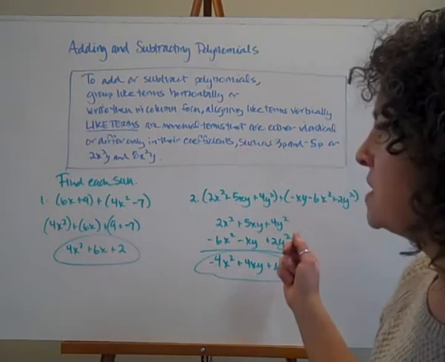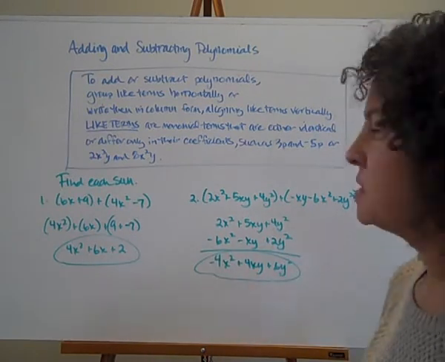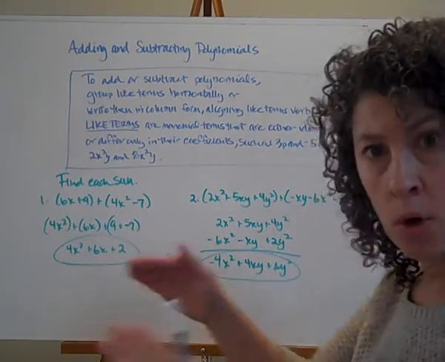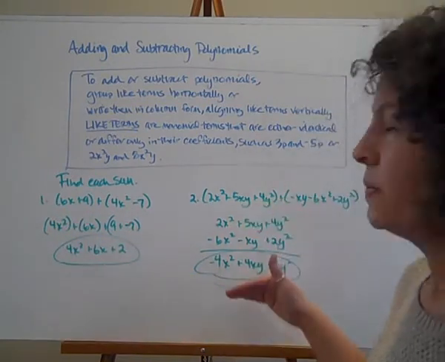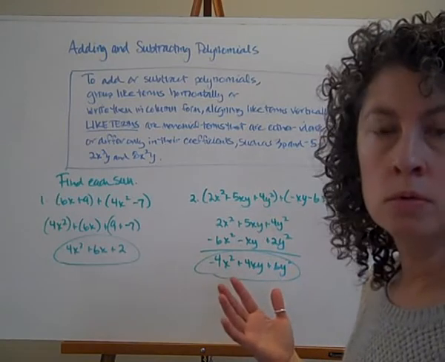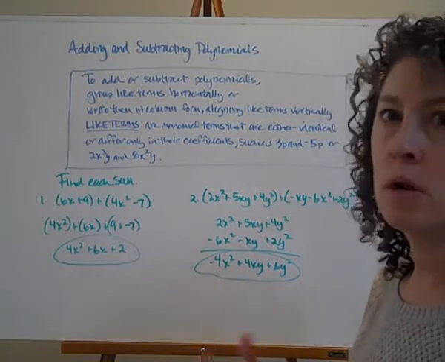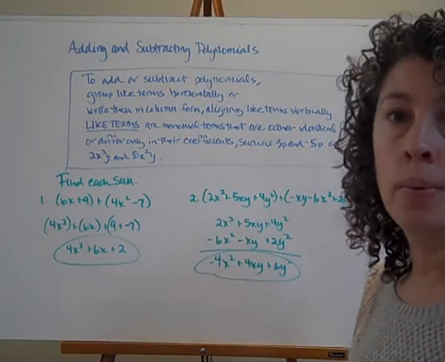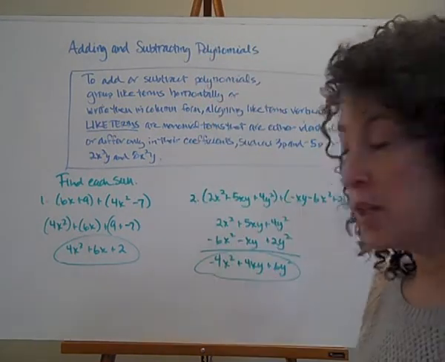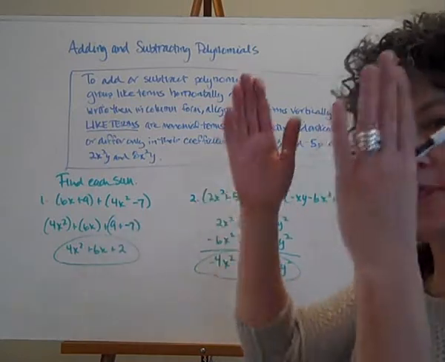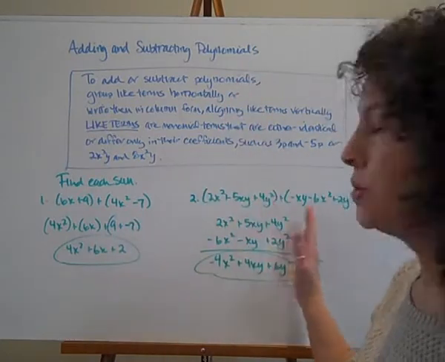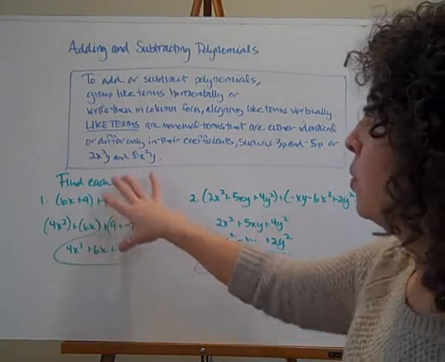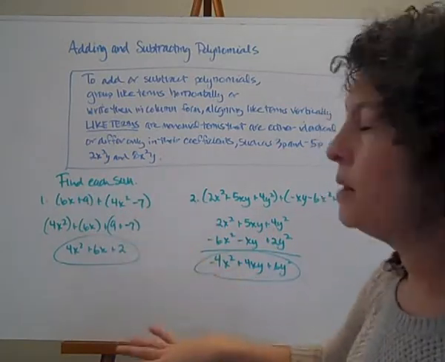All right, so we're going to look at finding some sums here, and we can do this a few different ways. You can group the terms that are alike together and work vertically, or you can think about it horizontally, kind of like our old school addition. So if I asked you to do 326 plus 475, you would line them up vertically and put like terms with like terms. So we can do this either way. Eventually, when it's simple enough, you might become able to do it in your head.